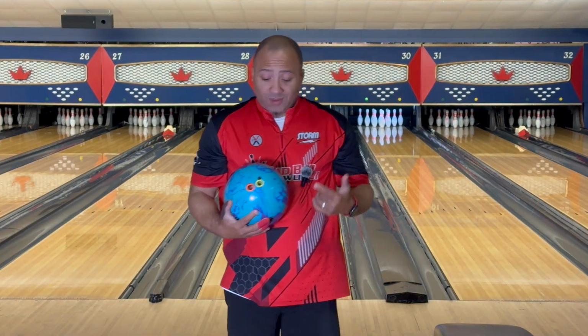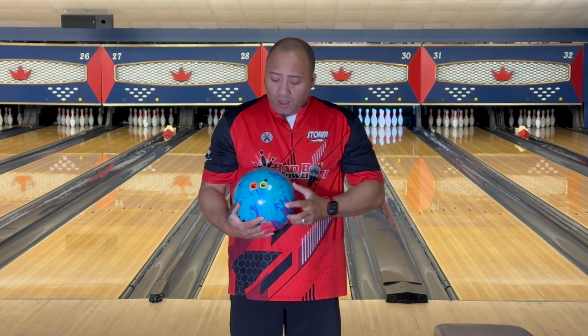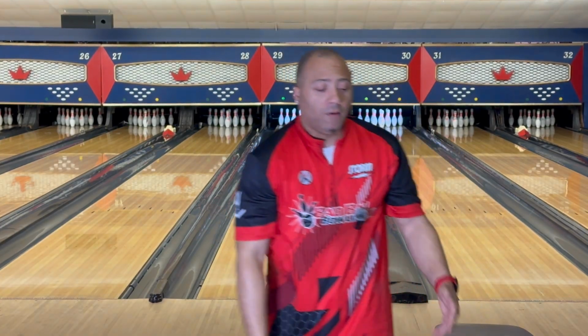All right, so the colors aren't very friendly, but colors is what it is. The layout is 60 by 5 by 30, so not so bad. Max Trail Hybrid. I know you guys are familiar that I'm a very, very big fan of the Max Trail Pearl and of the Max Trail Solid, the Superman ball. So we're going to take an in-depth look at all three to see how they read the lane, where they read the lane. I'm wondering, is the hybrid just going to be as good as those? With a hybrid cover, maybe it might be a touch stronger than the Max Trail Pearl, which happens to be one of my favorite balls of all time.